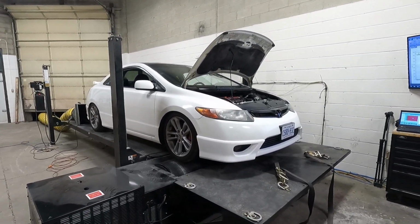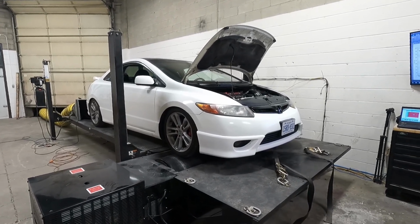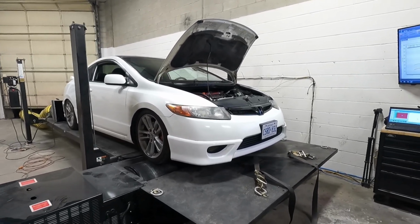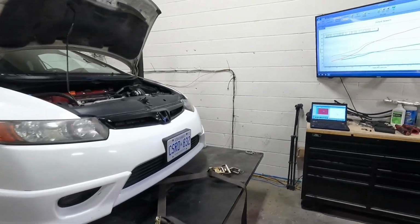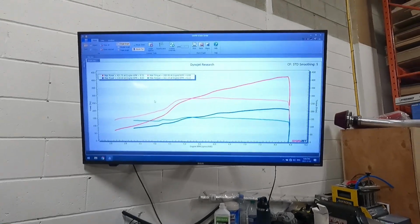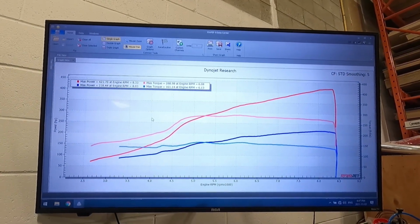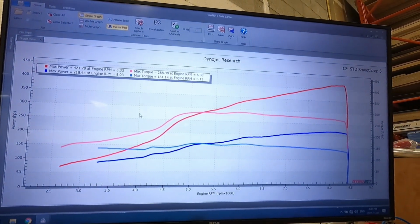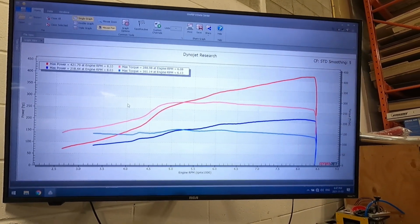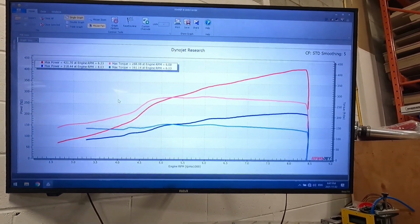And you know what? I probably shouldn't push my luck because this car is still on the stock clutch, like I mentioned. This is a stock clutch and it is making some pretty good power considering it's on the stock clutch. So all said and done, it ended up running just under 10 pounds of boost. And what I have up on the graph is one of the final runs. So it ended up making 421 horse, basically 289 foot-pounds of torque, at slightly under 10 pounds of boost.